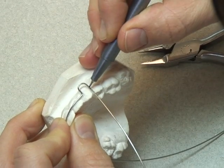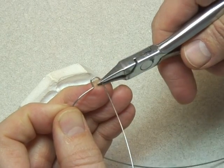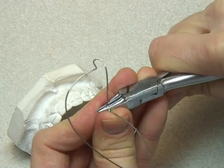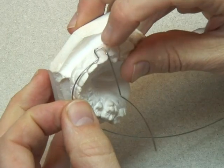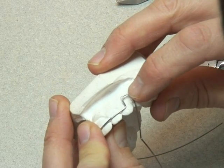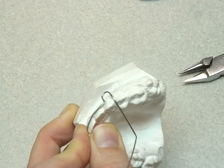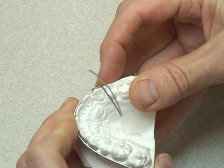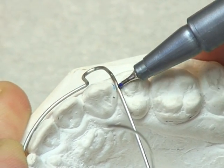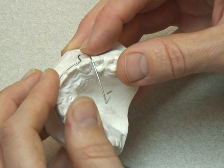The second part of the U-loop should follow the arch and pass through the actual embrasure — fitted behind the canine and just mesial to the four, or mesial to the five, whichever tooth is next. I'm just bending excess wire out of the way so it doesn't interfere with the palate. Checking that the wire and the model are in the right relationship. Here the wire fits nicely through the embrasure in front of the five. The wire was a little distally placed, so we mark off where it contacts through the embrasure and push it mesially slightly and down so it doesn't interfere with any adjacent teeth.